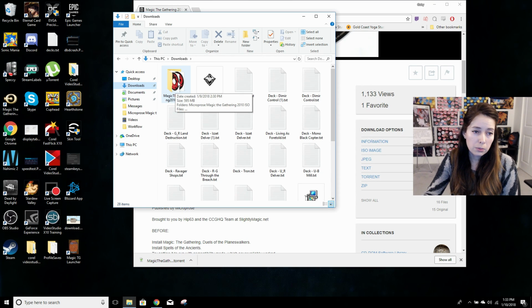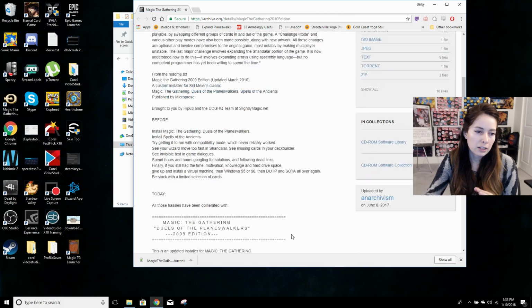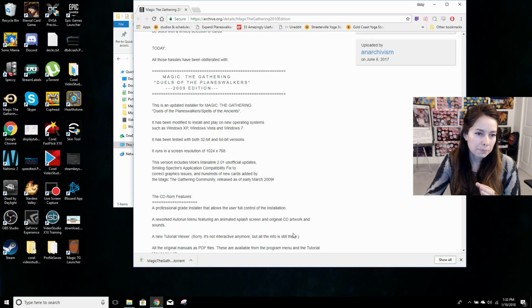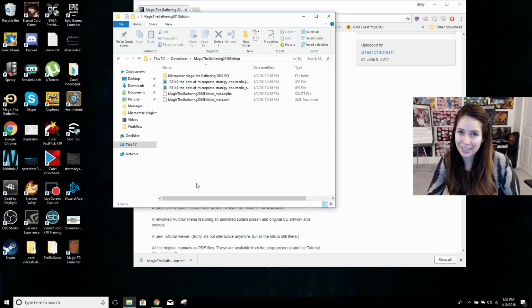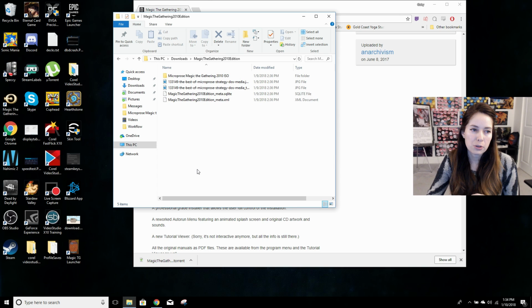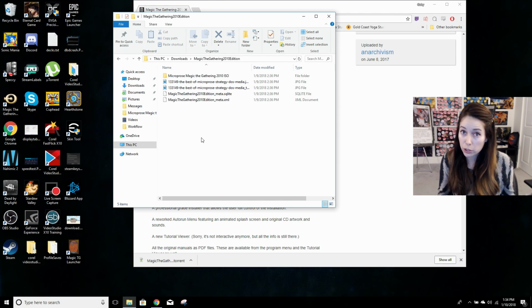So when you actually run this, here's the one thing you have to keep in mind. This version of Shandalar was made for Windows XP, Windows Vista, and Windows 7. So if you are trying to install it as of 2018, you're going to have issues because this is too recent of a Windows update. This is meant to be compatible with older versions of Windows. So what you can do is run this as an administrator under compatibility mode, which tries to make this older file compatible with older versions of Windows.